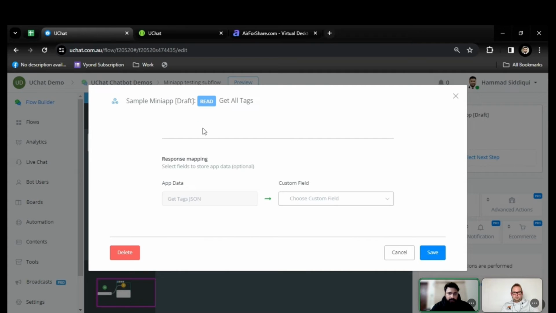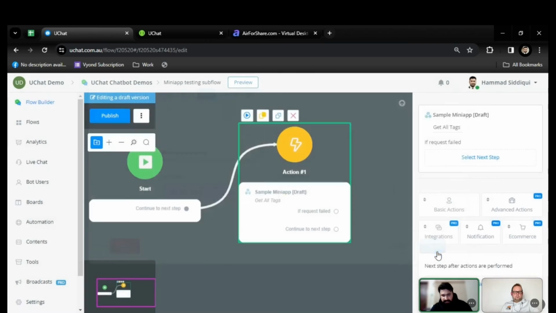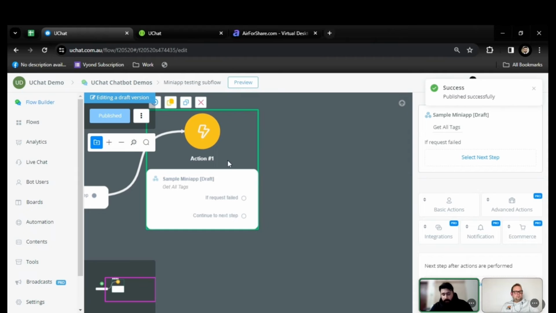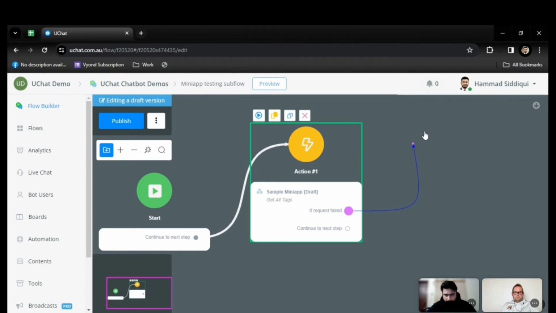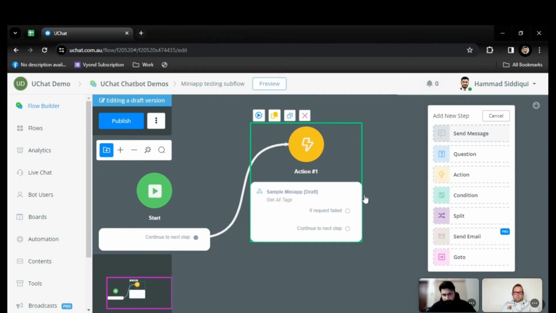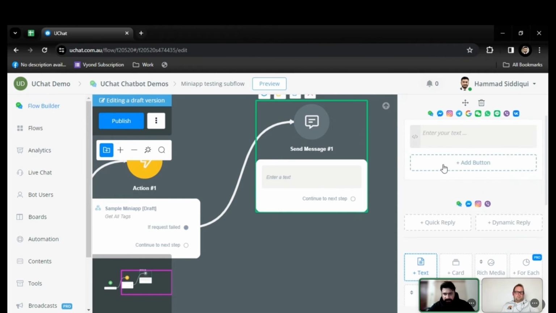Now here, if I had any input field, it's going to ask me for the input, but since we do not have any inputs, we only have one output field, it's going to get an output field here. And I'm going to map it to a JSON called test.json, and then I'm going to save it. Notice that you get two options if a request fails, or if you have this mapped. Let's say we map it. For the error handling, I'm just going to map whatever JSON I get here to the test.json.